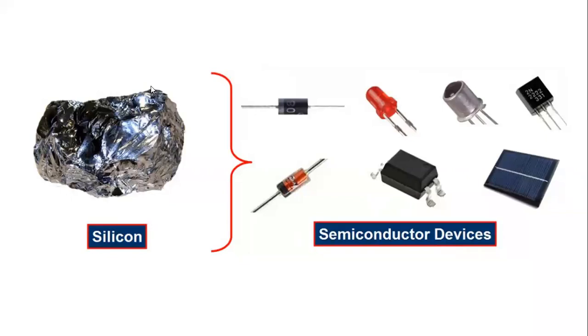Okay, very good. So you can see the semiconductors. This is called a diode. What is this? LED. This is called transistors. Because anyway, you need this again in grade 11 science. Diode, LED, transistors. And this is called ICs, operational amplifiers, integrated circuit, IC. What is IC? Integrated circuit. These are solar cells.